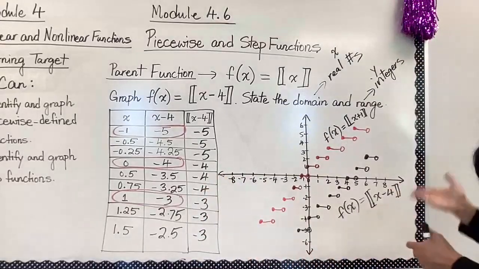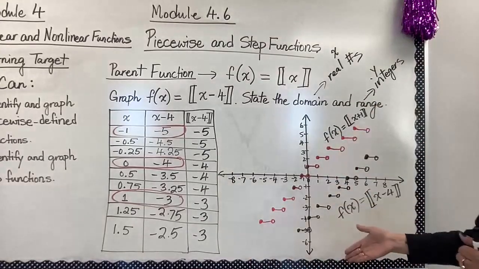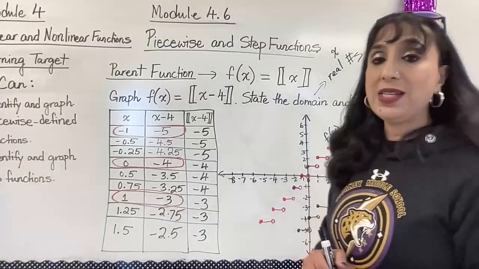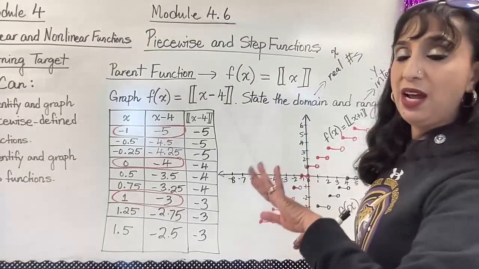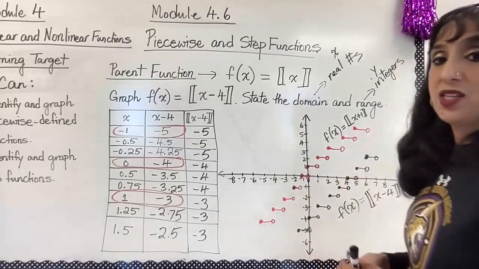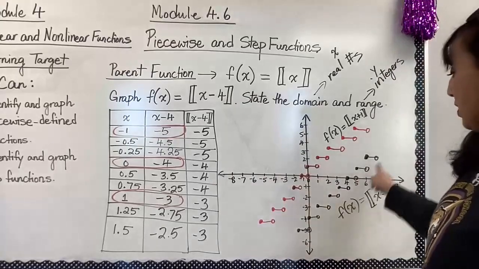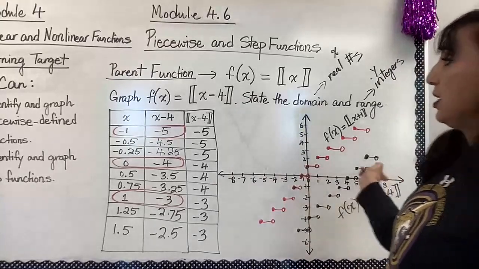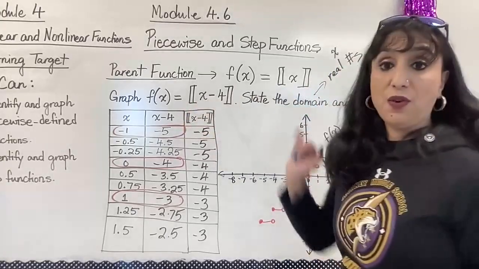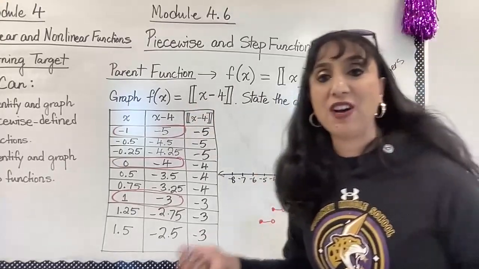I just wanted you to see both graphs on the same coordinate system in order to compare. Once again, if it's saying plus something, it's going to the left that much. If it's saying minus, it's going to the right that much. We just graphed it, and you can see the reason why. This is my graph of f of x equals floor of x minus 4. And this is basically what my step functions are.